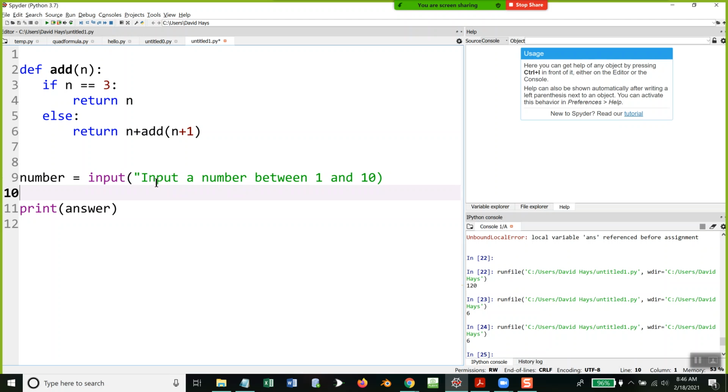And if they did that, then I'm going to call that recursive function up above, just as an example.